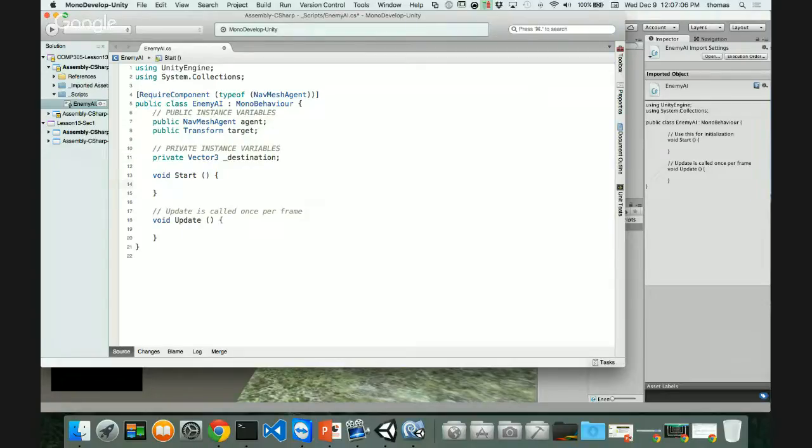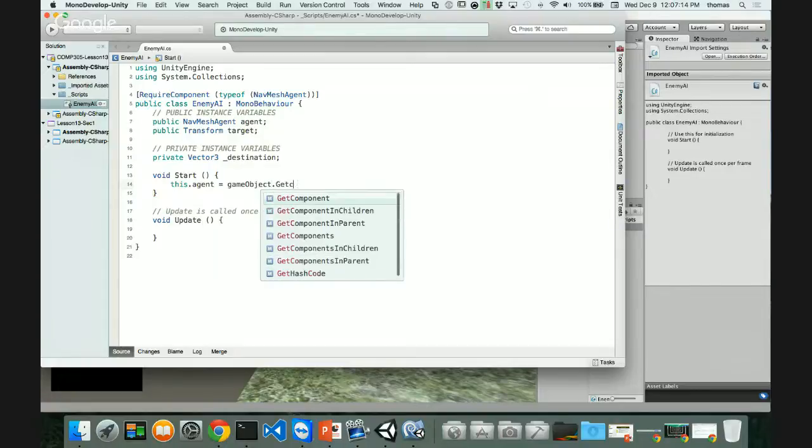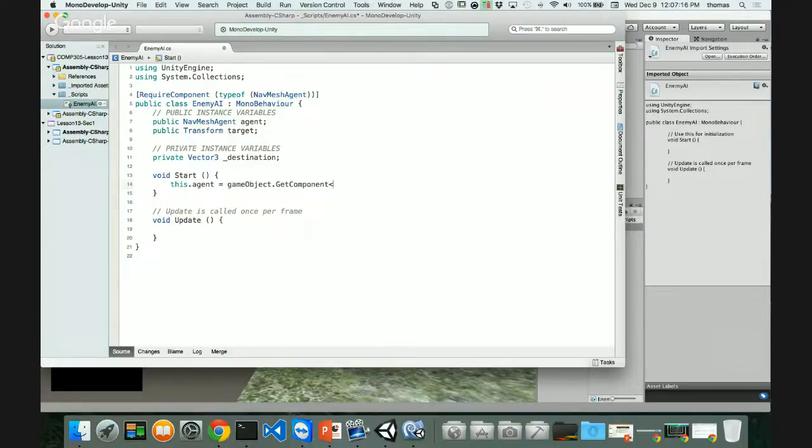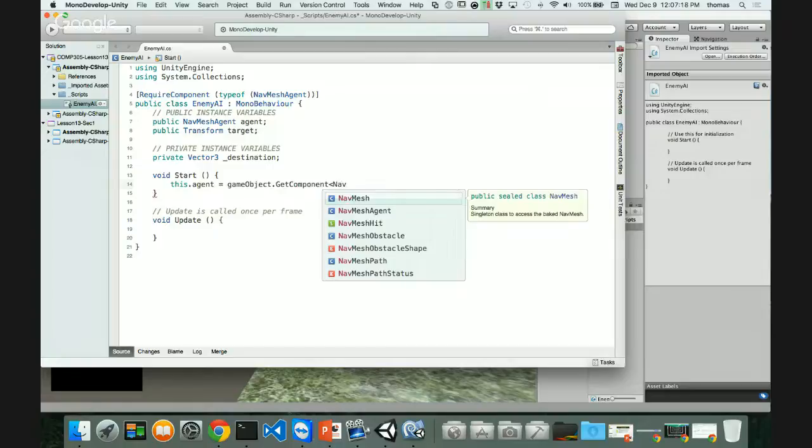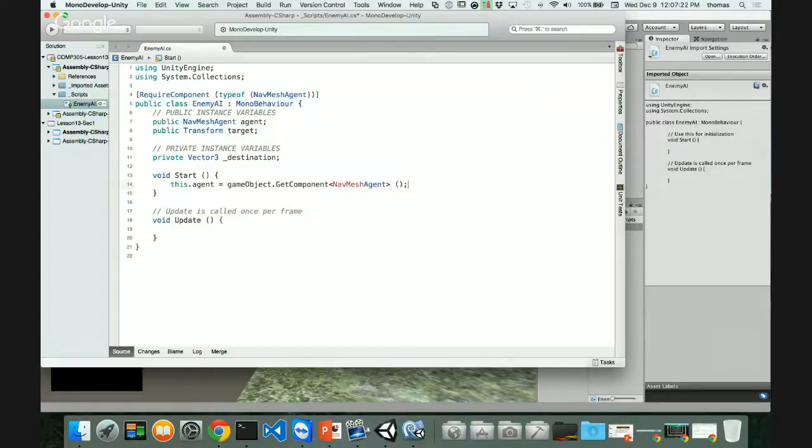Inside my script, in my Start, I'm going to say this.agent is equal to my game object's GetComponent, and I'm going to point to the NavMeshAgent. That's built into my component. This will work. It'll make sure that it points to the NavMeshAgent. If that's true, do I really need to make this NavMeshAgent public?